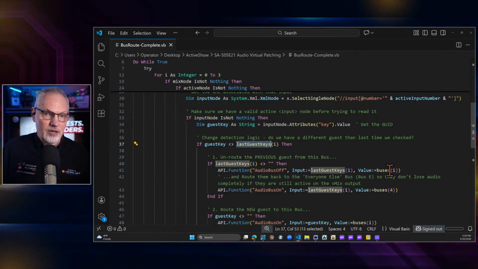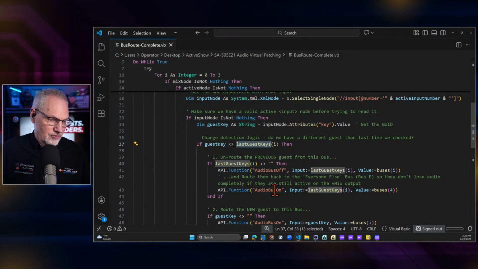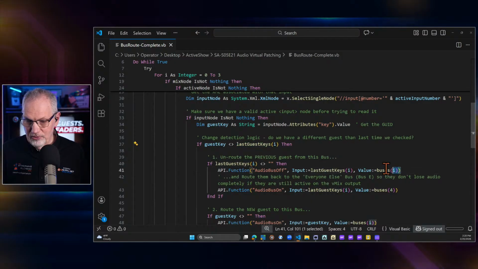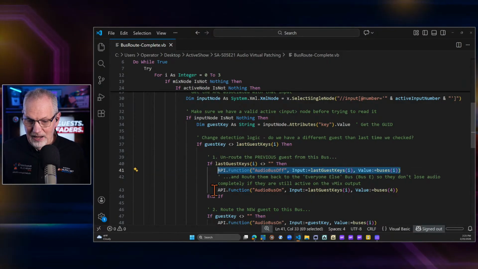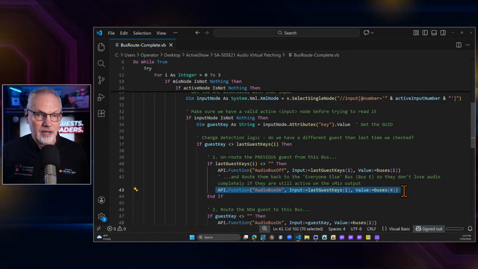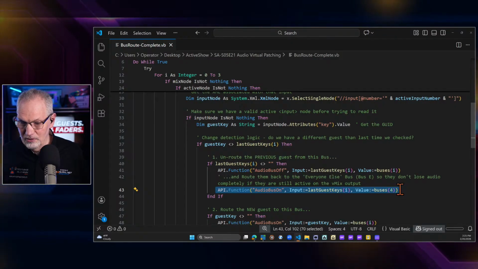So if it's mix 1, I'm pulling it out of bus A, if it's mix 2, I'm pulling it out of bus B, etc. That's all I'm doing here, pulling it out. And then I'm routing it back to bus E, which is what I have set up in my array up above. The 4th one is bus E.